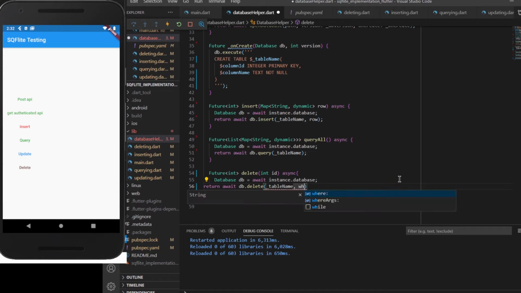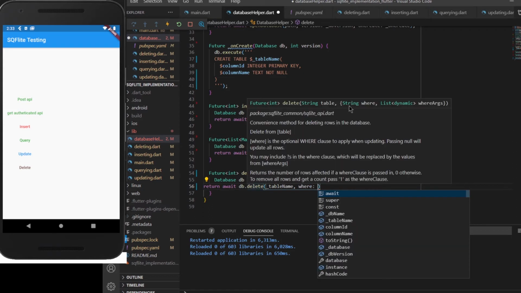I'll assign where. You can hover over delete to see what all it takes. It is loading, so let's wait for a while. You can see that it takes a table name, which is compulsory, and the optional ones are where and where arguments.